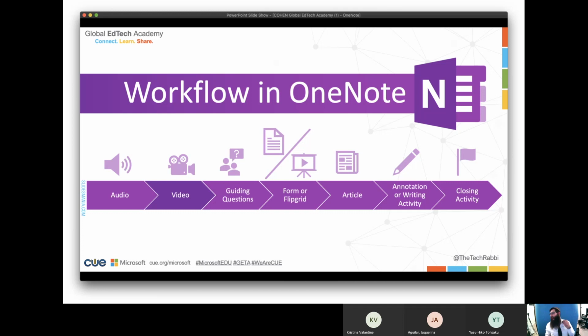Being able to add audio, I like the audio, and the audio can happen many times throughout the OneNote page, just using that audio to bring clarity and set expectations and introduce content. I think that the audio is a powerful addition. Bringing the video content in as well, and then Flipgrid or forms. But let's try to get 3 or 4 of these in.